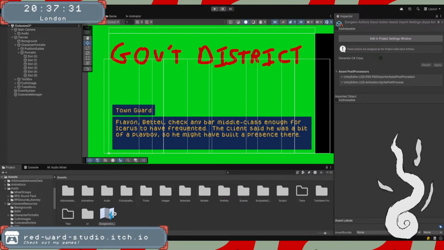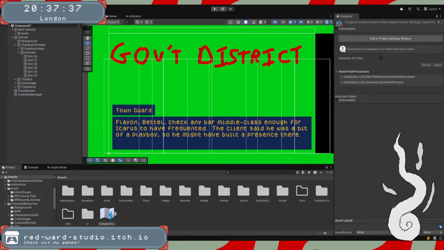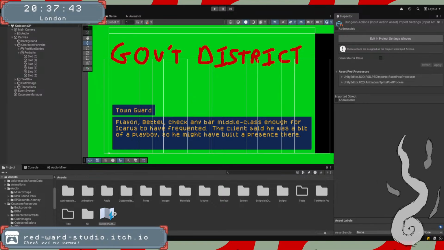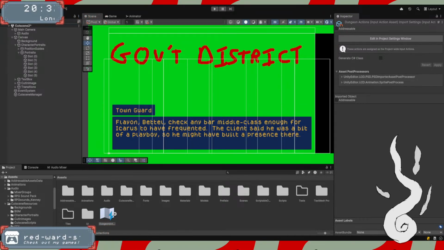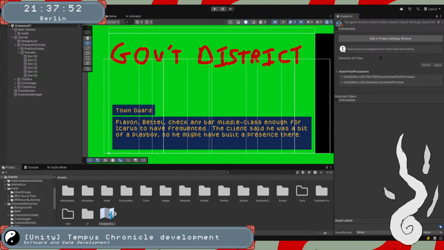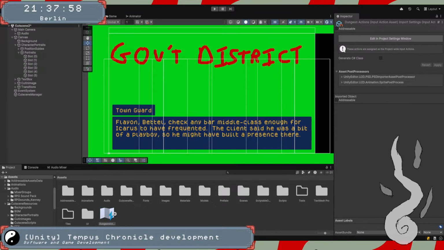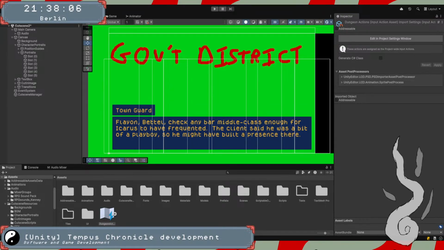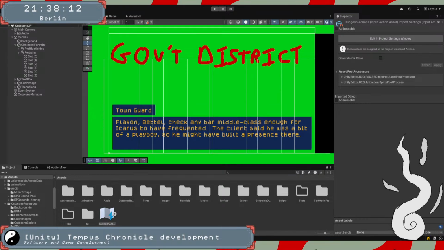I'm going to look at the only visual novel I know, which is Katawa Shoujo, and look at how the controls work from here. Controls, here we go.